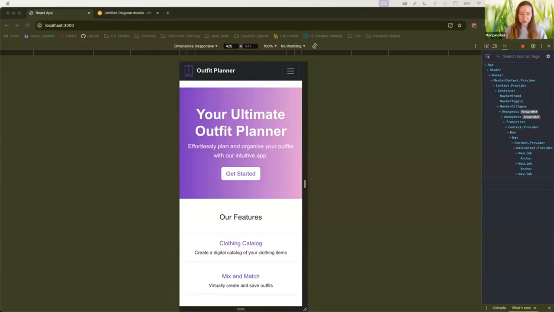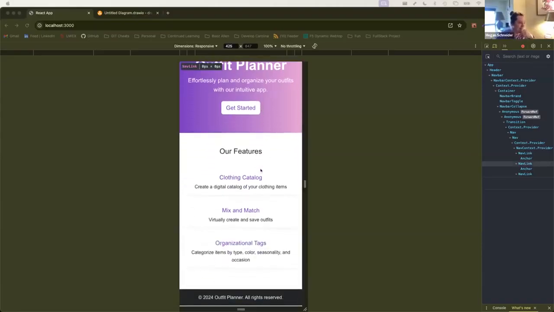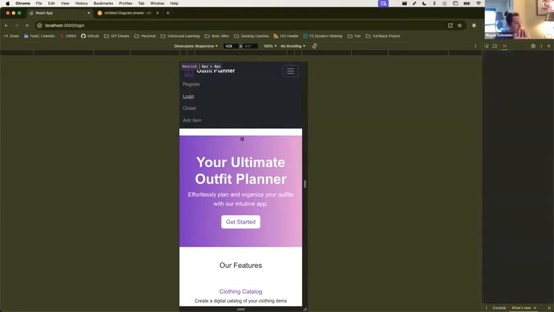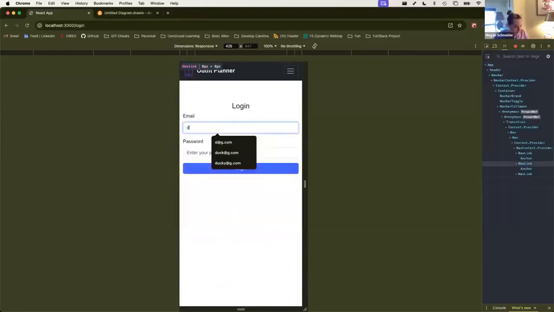So today, Megan is going to walk you through a user flow of logging in, adding a clothing item, and then creating an outfit using that clothing item. I'll pass it over to Megan. Okay, so this is the homepage of our Ultimate Outfit Planner. We can go into this little drop-down menu. I did create a user already for demo purposes. So we'll log in via Gdoc.